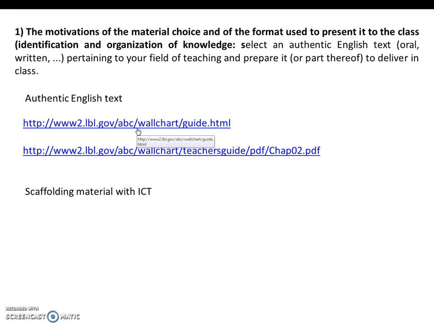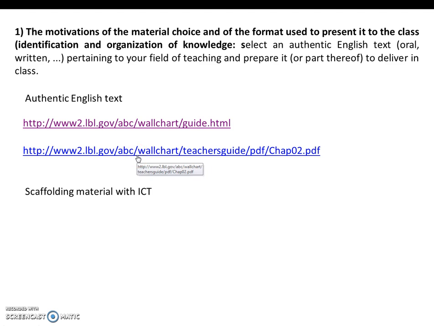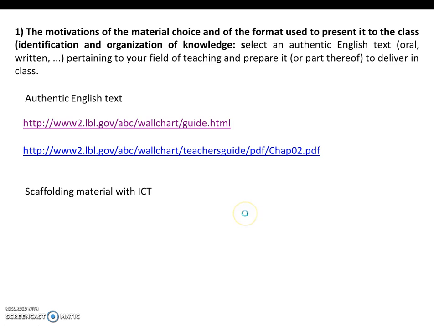The first question is on the authentic English text and on the scaffolding material. I have considered this original material because it is from the Lawrence Berkeley Laboratory for the Scientific Culture Diffusion in the framework of a contemporary physics project. The PDF file is also available online for free on the website of the Lawrence Berkeley Laboratory.